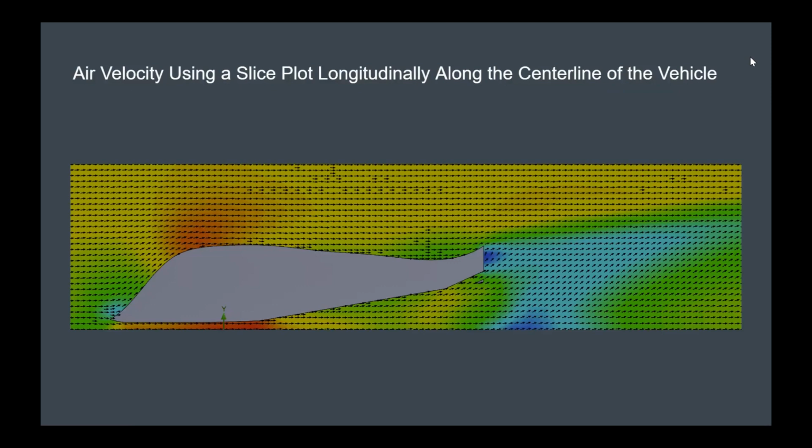And then here's a cut plot of the velocities. As you can see, we do have a pretty large wake, but that's obviously unavoidable. And the hole definitely helps there. You can actually see where the hole is and how it takes away some of the blue region by replacing it with green higher pressure, or green slower velocity, which creates higher pressure. And then you can see the high velocity through the underbody and through the top of the car in those red regions.